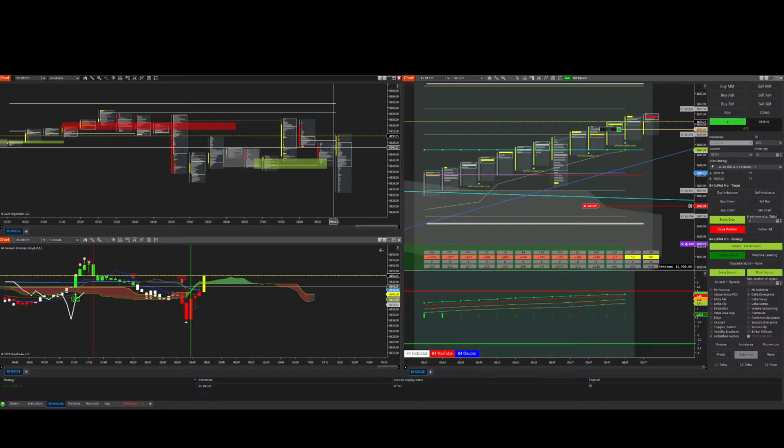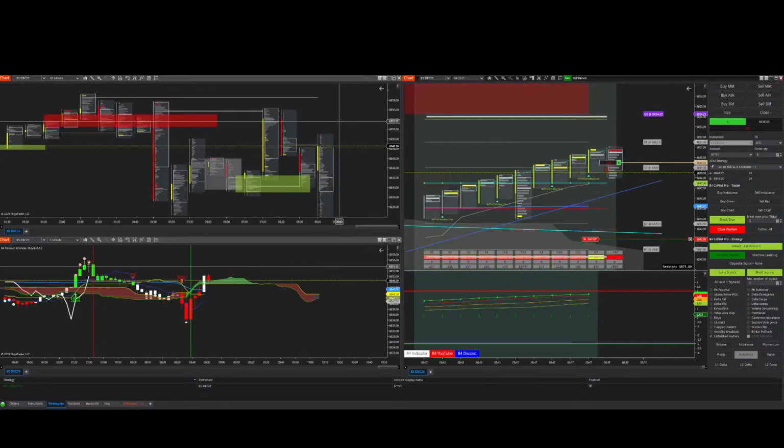But there is a little room here to make it up to this high volume node right here, possibly. So I'm thinking we could possibly make it to this high volume node. Rock back on the oscillator if it's going to continue bullish, and then make it to here or to there. Chikou is pressed against the candle, so that's where the resistance is coming from.